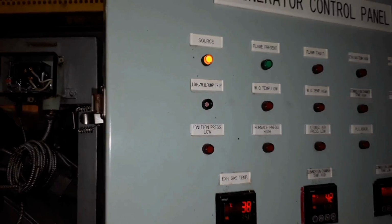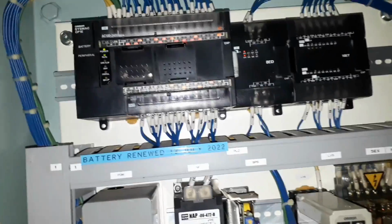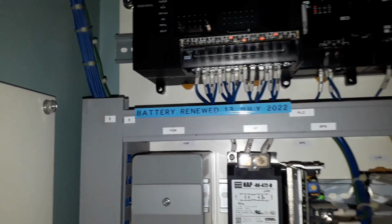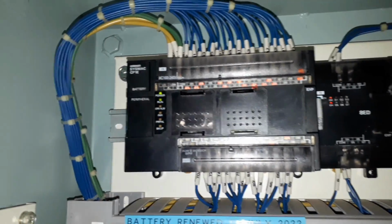We are now on the last part of our video. The last alarm is the PLC abnormal alarm. The PLC, or programmable logic controller, is fitted inside the incinerator control panel. This is the heart of your incinerator unit. For me, I will not advise you to test this alarm. As long as you know that this is normal working condition, you don't need to test this alarm, because if the PLC is damaged, of course this will become a big problem for us.